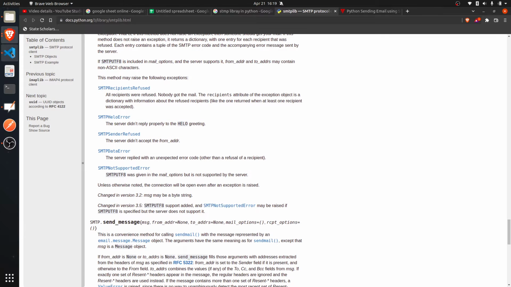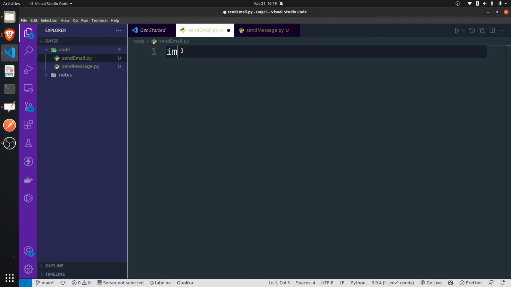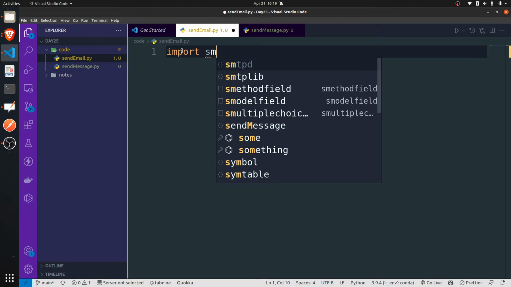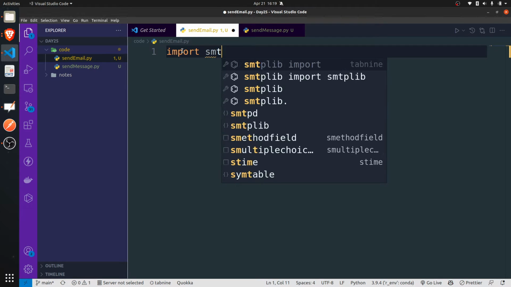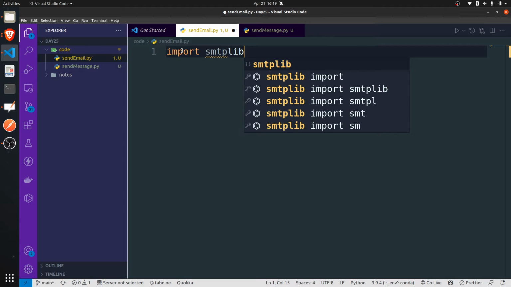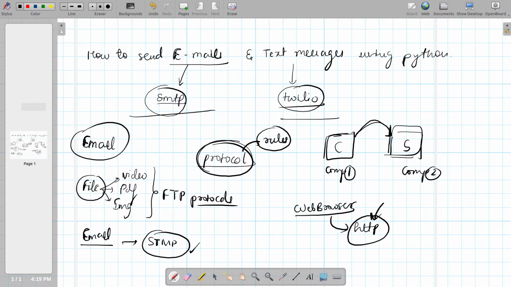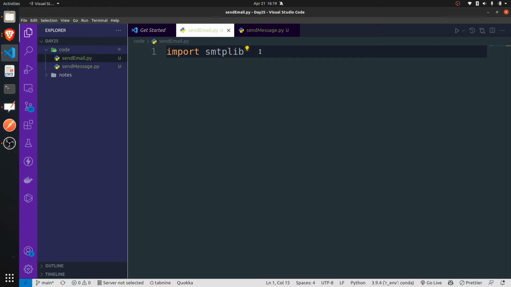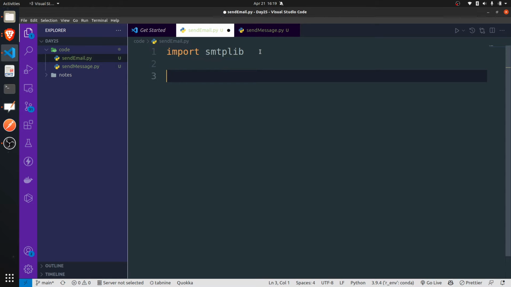That's not what we want. Let's just try to import. Again, it's an inbuilt library, you don't need to install it; it comes built into Python. Import smtplib, this is the library name. My bad, smtplib. If you forget, that's not an issue. We can go and search on the internet. Our brains are not designed just to remember, so it's okay if you forget. smtplib is the library which you want to import.